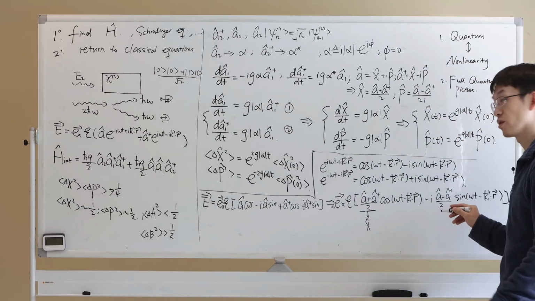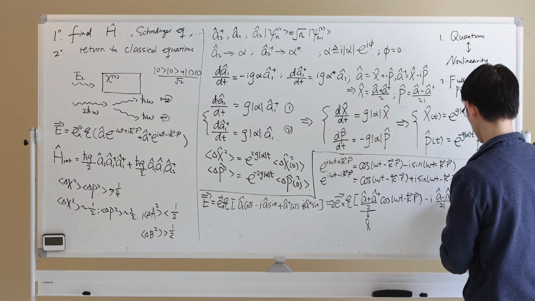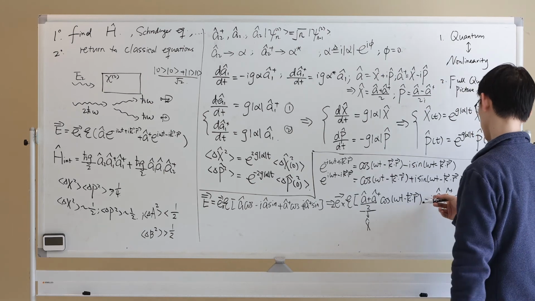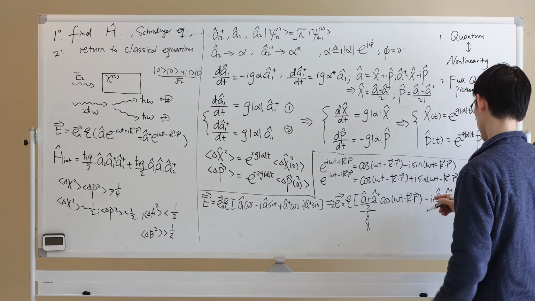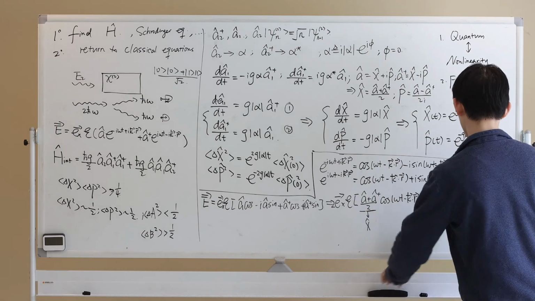And then here, you need to change a little bit because P is divided by I. So you put I here. Then what you do is you multiply I both here and here. I is equal to 1, minus 1, so this one is. Okay, so this is your P.